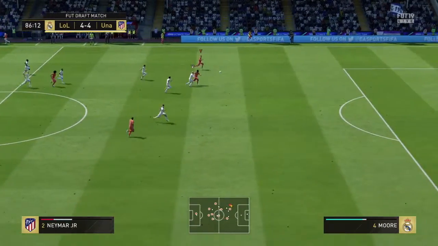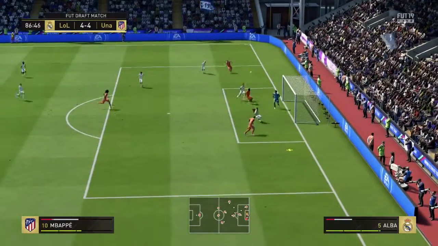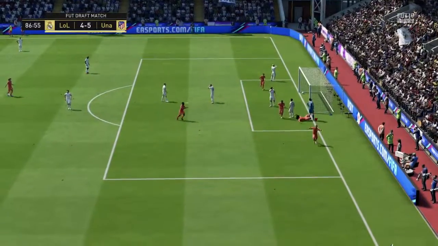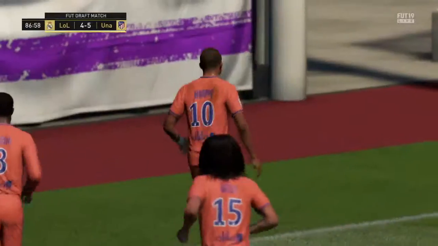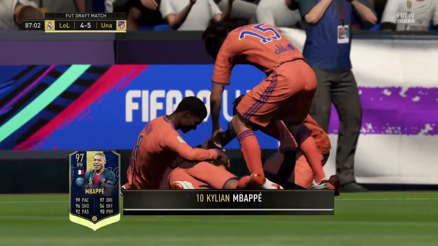Ruud Hullet with another lovely ball across to Neymar. Swings it back to Team of the Year Mbappe. Can he win it? Yes, he can. We make it 5-4 when we should have been down, probably 5-3. I think the amount of penalty saves that I've had this year on FIFA, I could count on my hands. It's just been ridiculous, really.